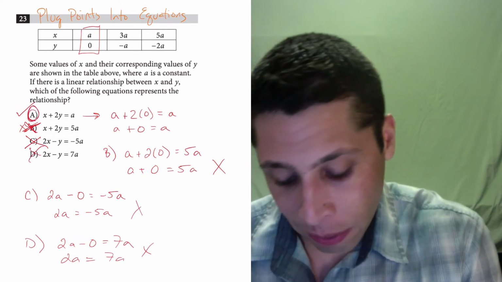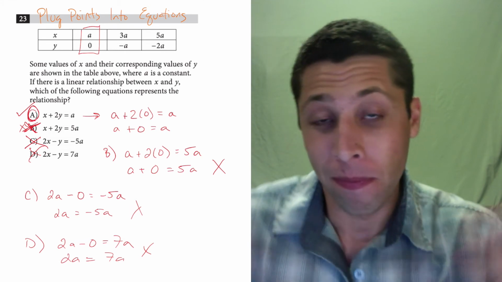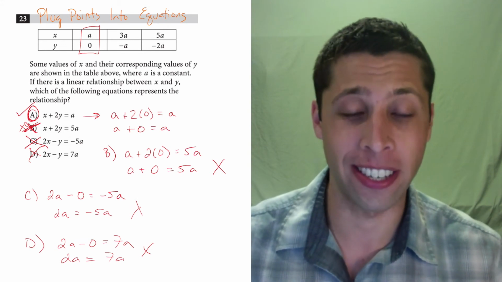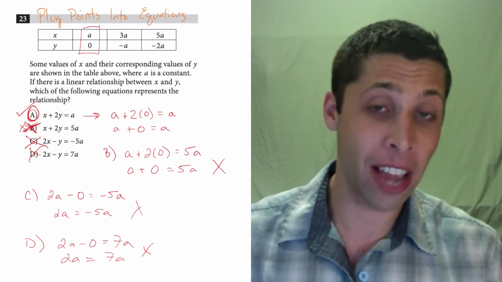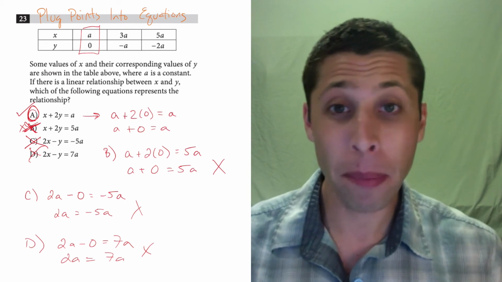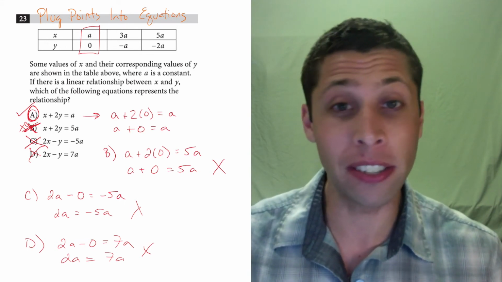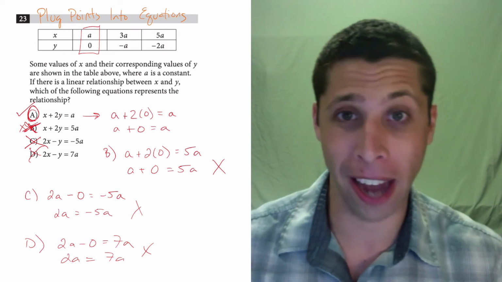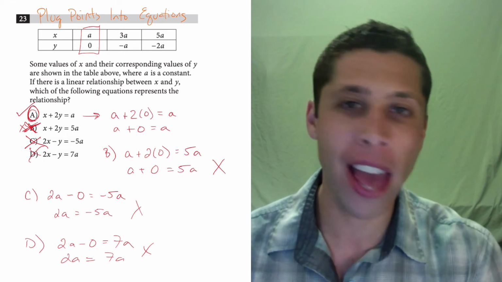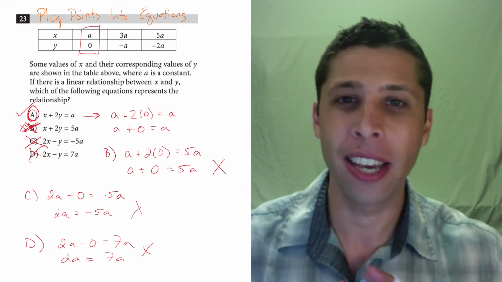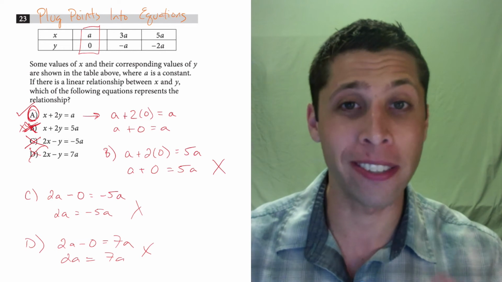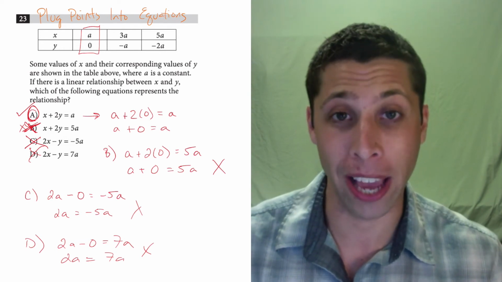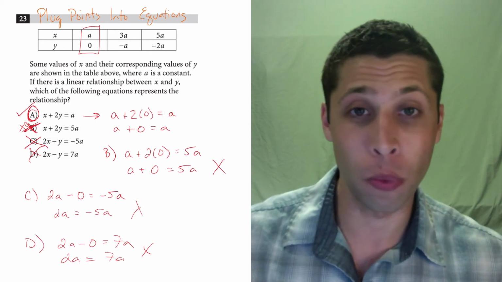And so just like that, with picking the laziest choice, I found an answer on a very hard question. Number 23, we're in the hard section of the test. And I think the reason that this is categorized as a hard question is a lot of people look at this and just kind of freeze up. It's very different from the kinds of questions you see in school. Or they try to be too mathematical about it and figure out the value of A and do this whole thing with equations. Like, it doesn't matter. Just plug the points in and see what happens. A lot of times your answers are going to fall away. If for some reason multiple answers worked, that's okay.